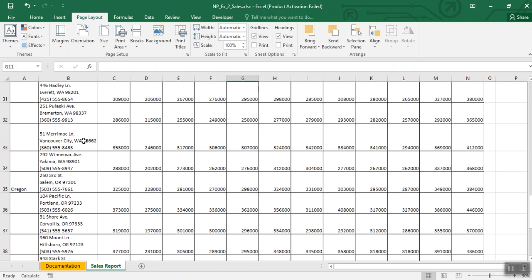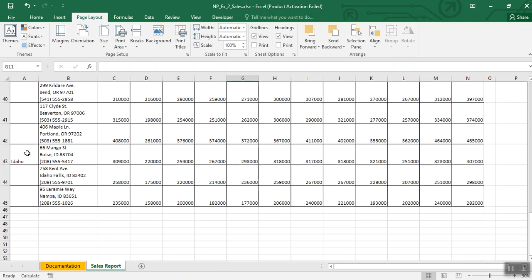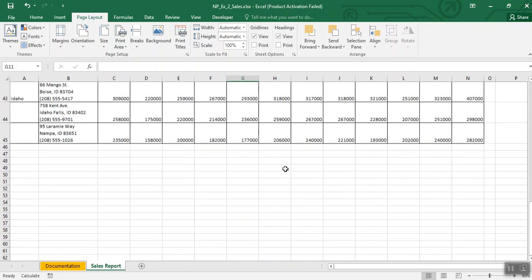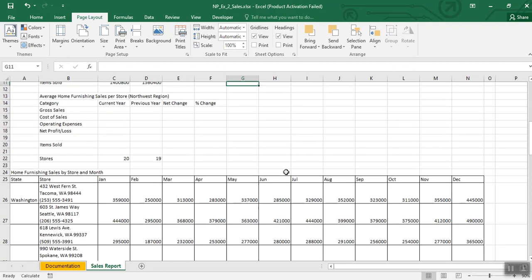And then after Washington, we have a state called Oregon. And then we have Ohio. So all the numbers of all the stores are given to us, how much money sales they have done in 1 year, guys. So this is the total file what we have. So we have now familiarized a little bit with our file, guys, right?